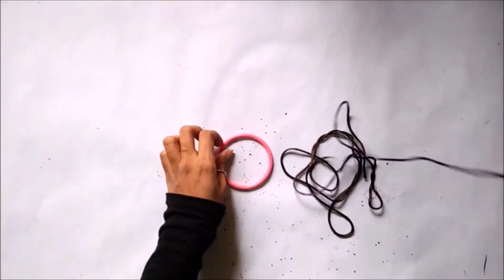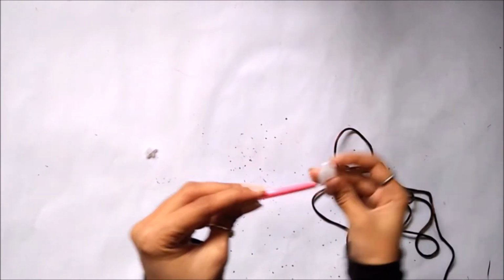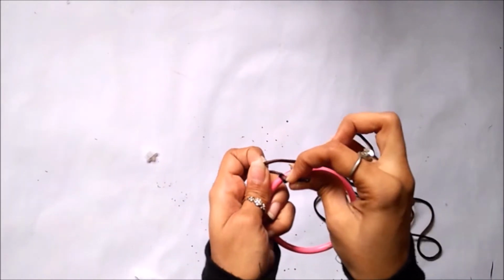Next is dream catcher. I think dream catchers are perfect New Year DIYs, cause it's a new year and you've got new chances to complete your dreams. First, I'll take a ring and cover it with a cord.